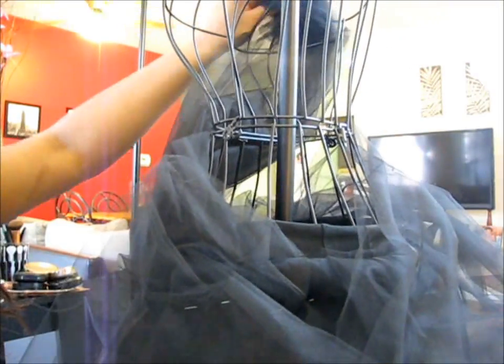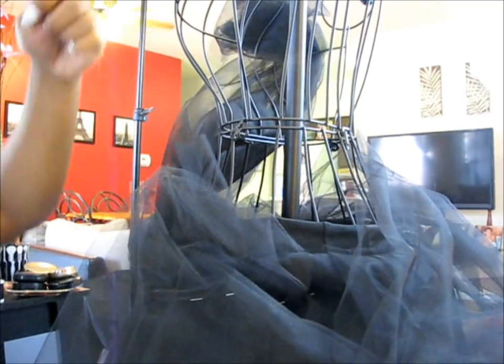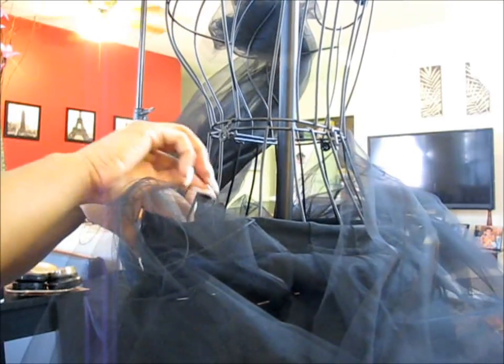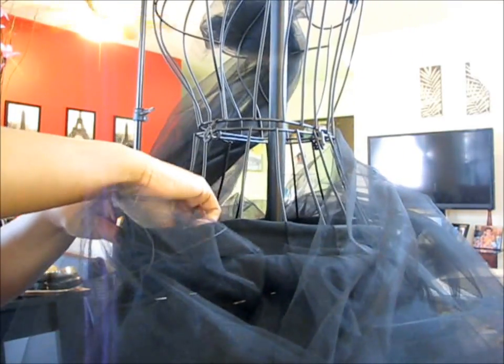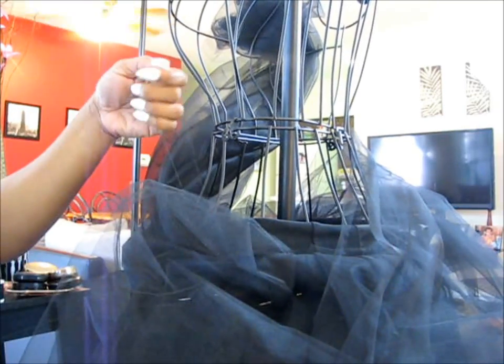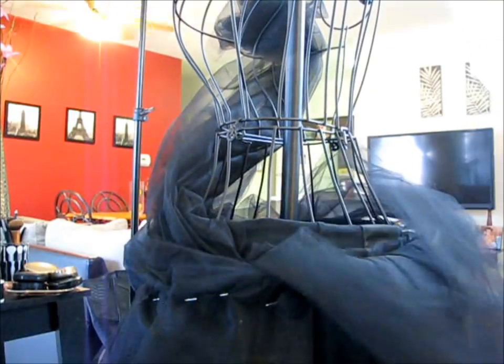Now this is the part I was talking about previously. Now that we have the perfect pleated detail on the first layer, now I'm going underneath and I'm just doing bigger layers, and some of the times I'm just wrapping it around just for the fullness of the skirt. You may want to do this part first and then do the first layer, but this is how mine worked out because this is the first time I've ever made this skirt.